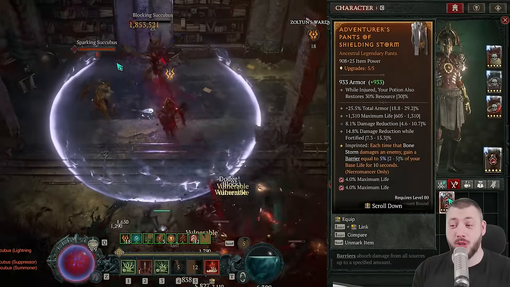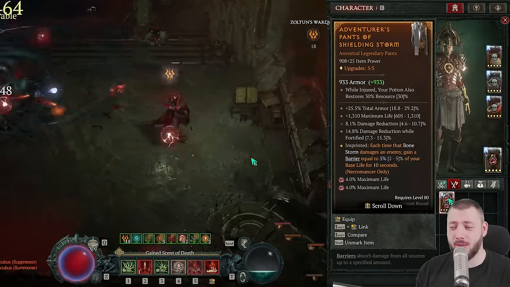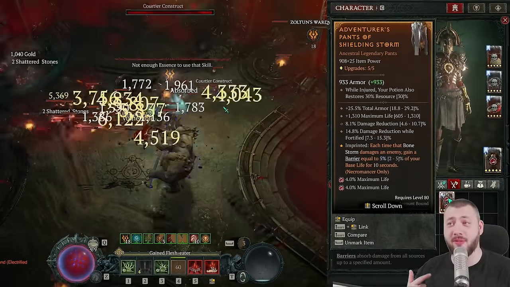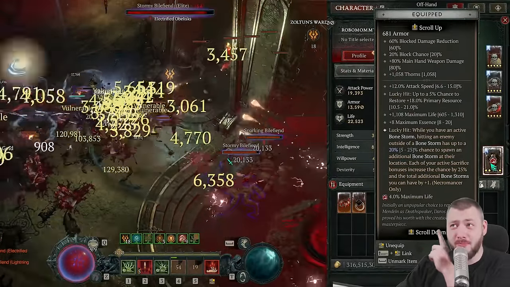And here we want total armor percentage, maximum life, and then damage reduction and damage reduction. In my case, it's overall damage reduction and damage reduction while fortified. These might actually be absolutely S tier pants, and I will not find any better for the whole season. The offhand is the Lidless Wall, and the Lidless Wall is making bonus Bone Storms.